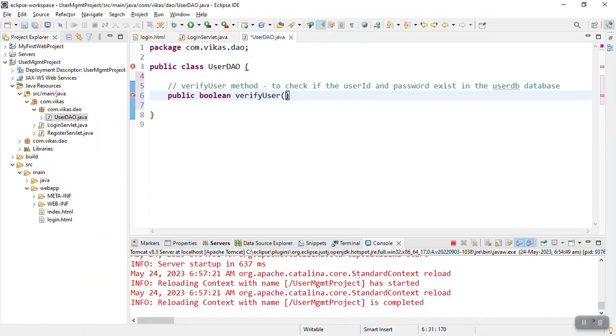Okay, so here there are two ways guys. Now as a programmer, it is your choice to decide whether this verify user method is receiving string or integer, but you have to make sure that this ID value as integer has to be sent to the database. That is your responsibility. So let me show you two ways of doing it. One thing, you can give the parameter variables as string user ID and string password.